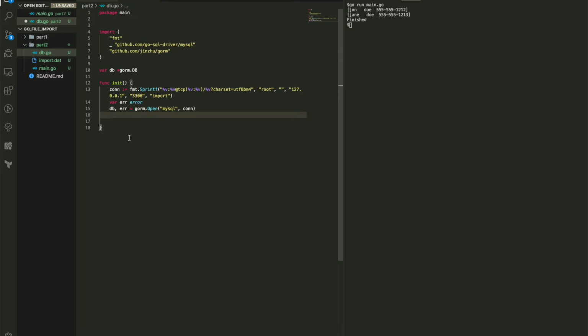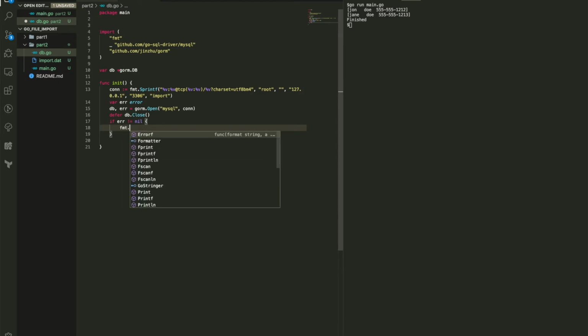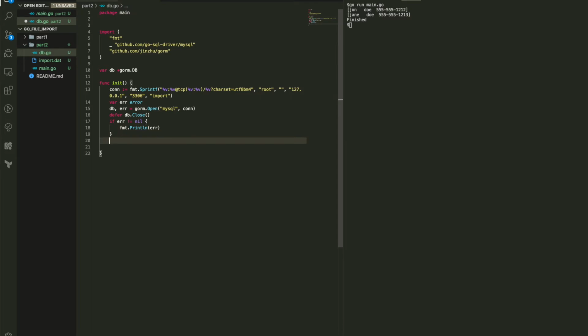First thing I'm going to do is make sure that we close the database, because that's super important. And then if there's an error, we're going to go ahead and log that error. So we're going to do fmt.Println and print that error. Actually, you know what?